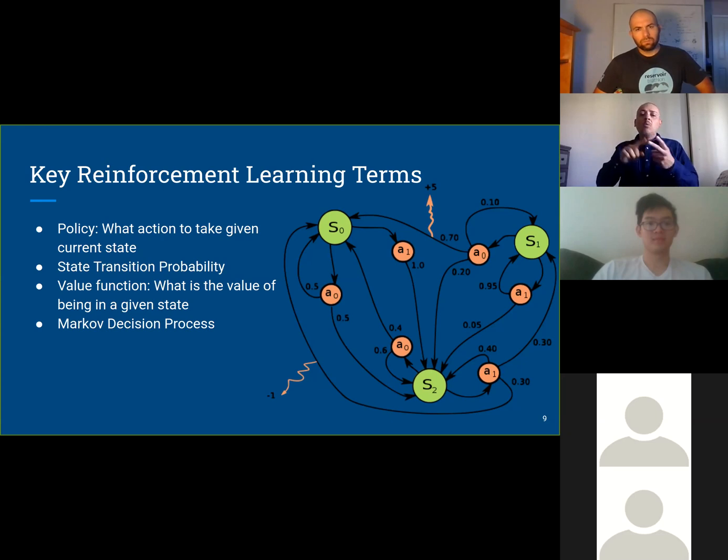Also, a useful concept that reinforcement learning defines is state transition probability. This basically determines the probability of getting to some other state based on the current state, based on any given state. And you can calculate that in the future, basically recursively, like I'm getting one state and then so on and so forth.